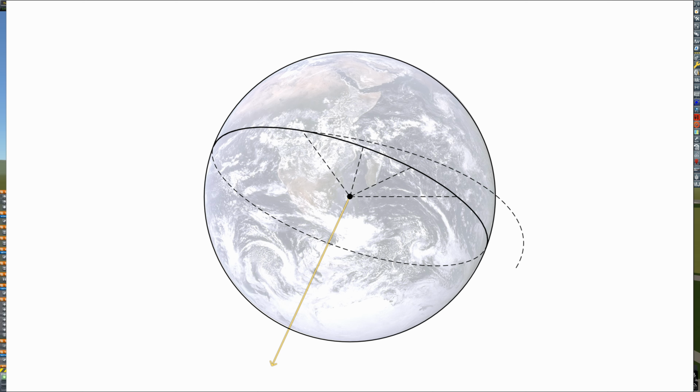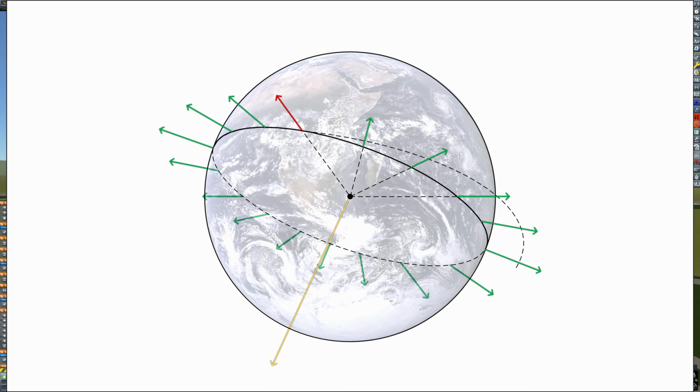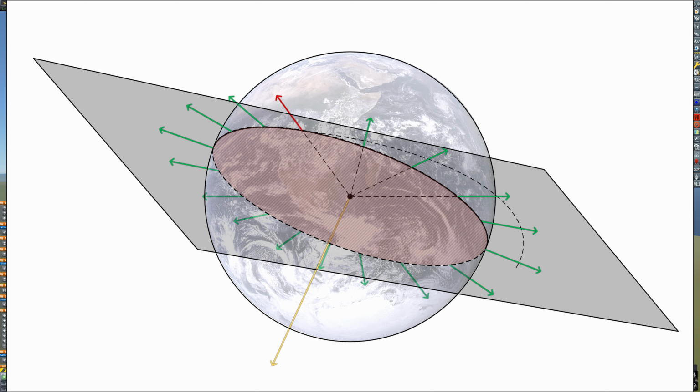In fact, at every point on that great circle, the up vector is entirely orthogonal to the rotational axis vector. This means that when you draw all those up vectors from the respective points on the great circle, you will actually find all the vectors in space that are on the orbital plane.